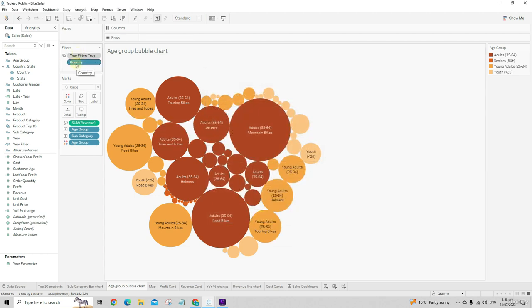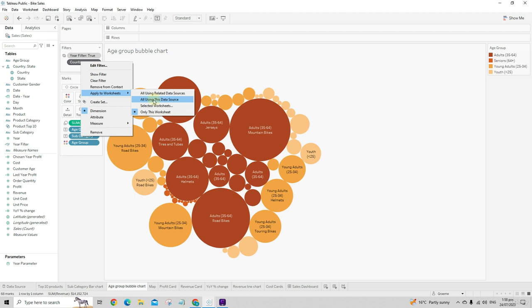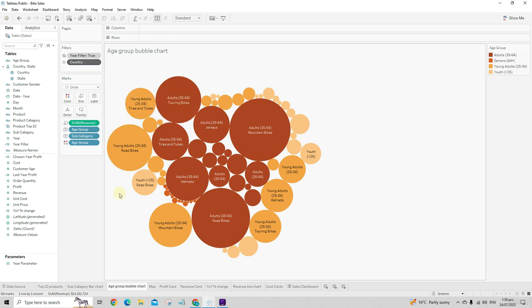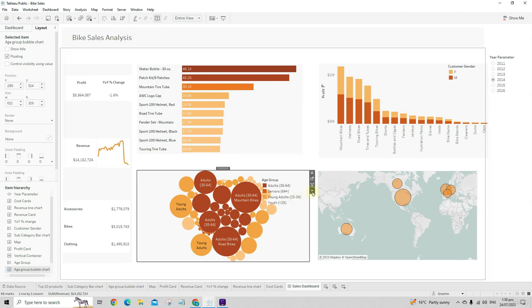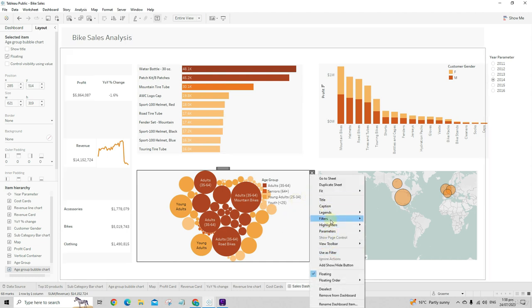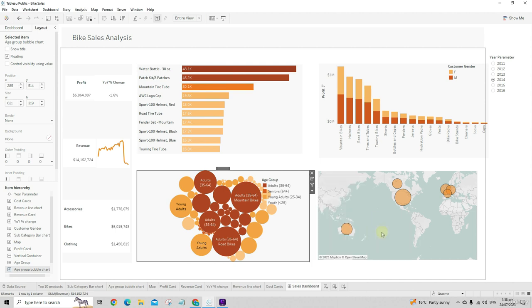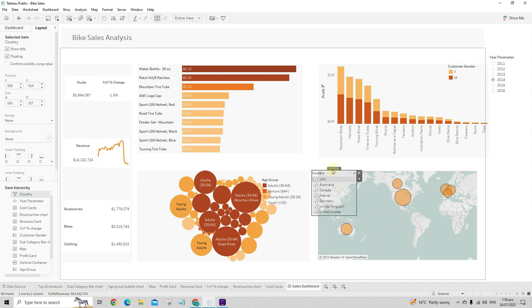And now we're going to need to add this to context also, but I want to just right click into it. Well, first I'll add it to context and also apply to all worksheets using this data source. So now if we click into that chart that we just used, filters, we can see our country here.